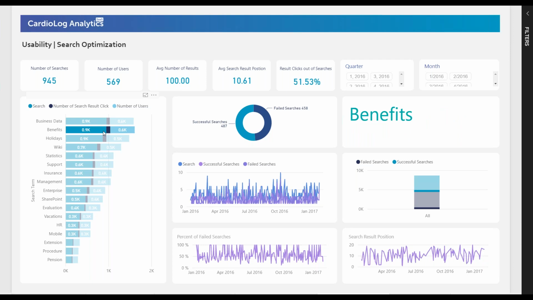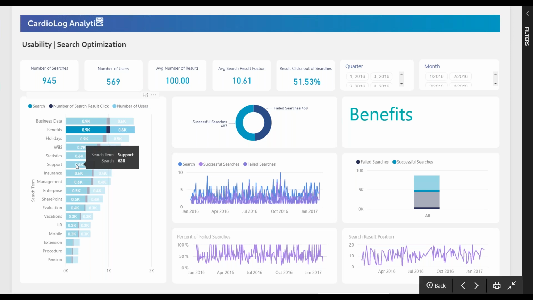You can see how many times it was searched and by how many users. Again, all of this information is dynamic, so it will reflect information only for this benefits search term now. For example, if you see a lot of people are searching for a particular document, you can put it on the home page and make their life easier or save them time. If you see a lot of people searching for a specific support document, why not leverage that and make it easier for the users to access?